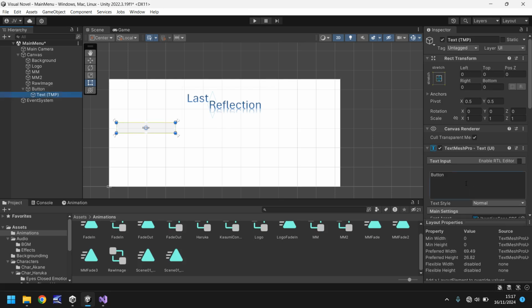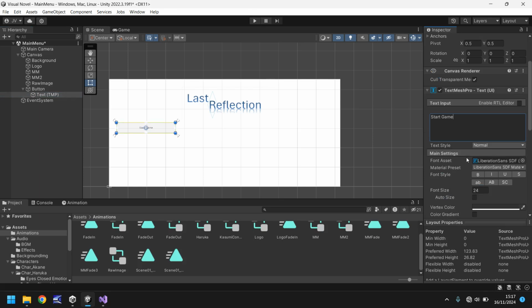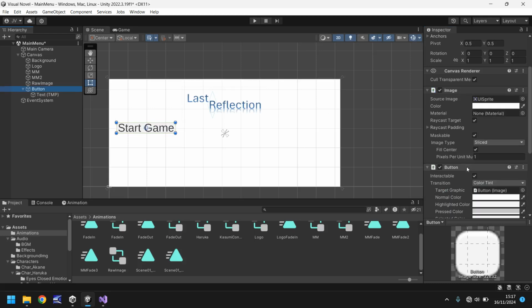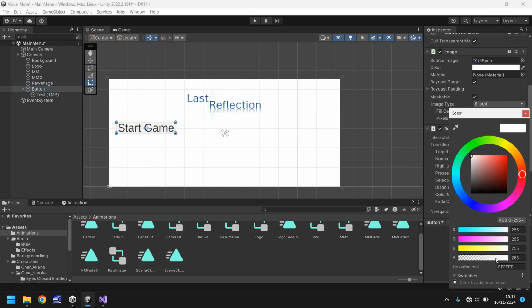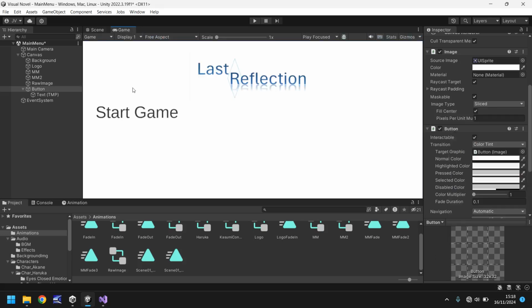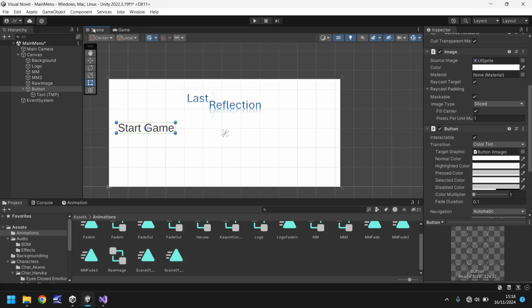So let's have this as start game, and let's increase that font maybe to 100. How's that look? Yeah, I think it looks okay. The button itself, I am going to have normal color as completely 0 on the alpha, so it kind of looks like that.